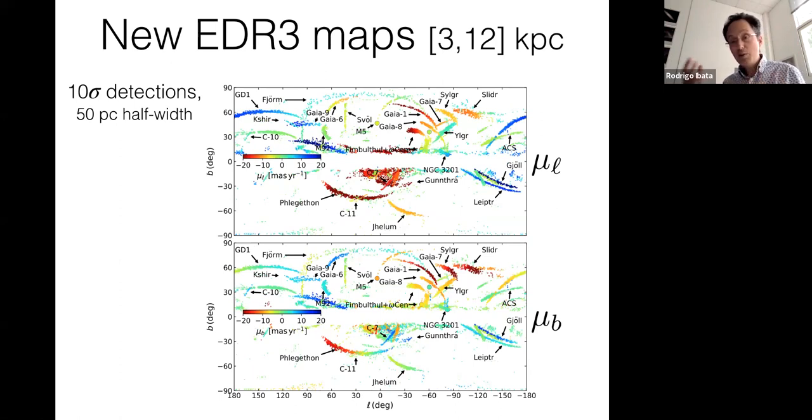And I could really give a talk on almost each one of these. There's one of them that we found is the lowest metallicity, most pristine stellar system that has yet been discovered. There's over here, this is the stream of Omega Cen, which actually comes really, really close to us, if we take another map at even closer distances.